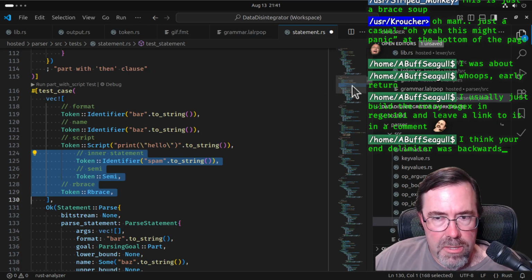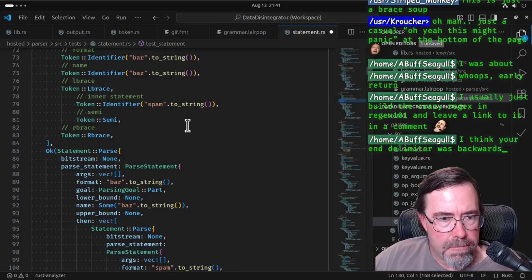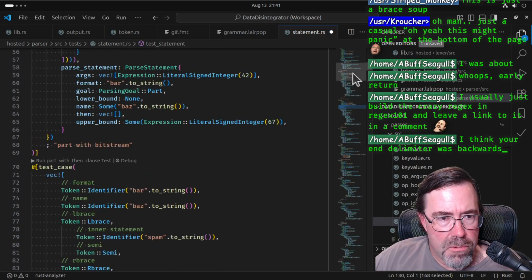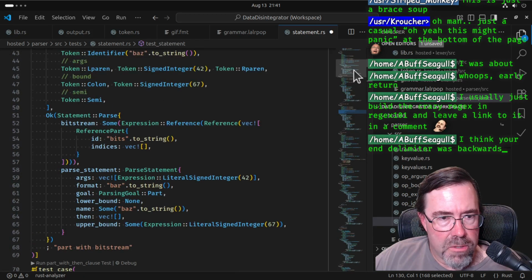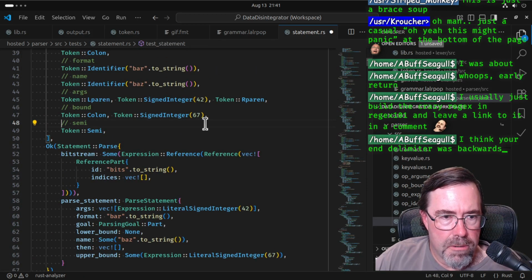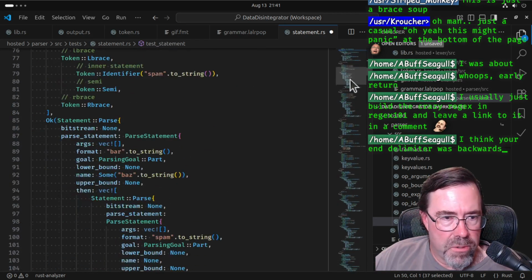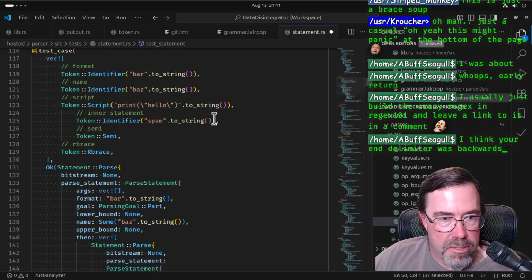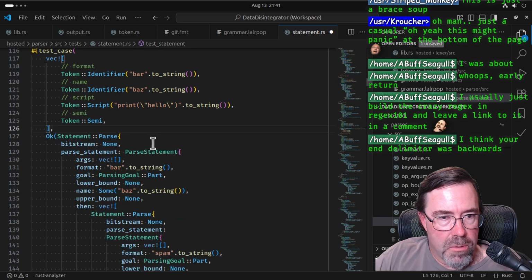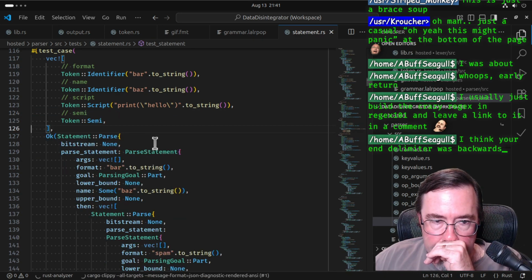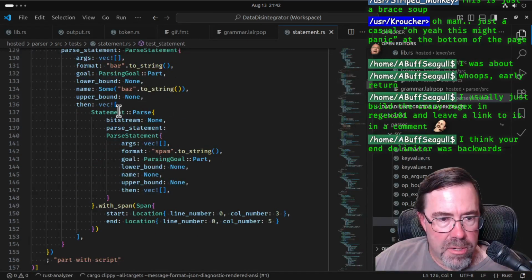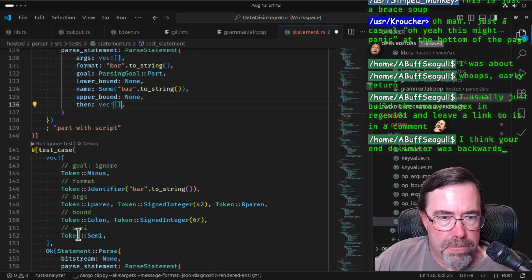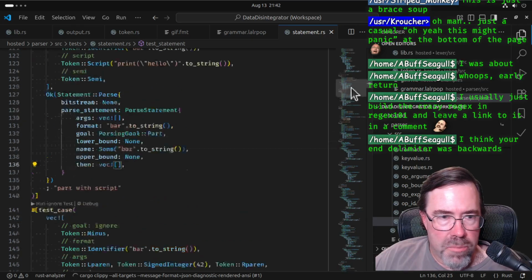I think then it has to end with a semi. It doesn't have a then clause. You can also have a combination of a then clause and a script, but I don't think I need to have a test case for that. That just replaces this whole thing. Okay. So then we would expect then to be empty, and this test case should pass now.